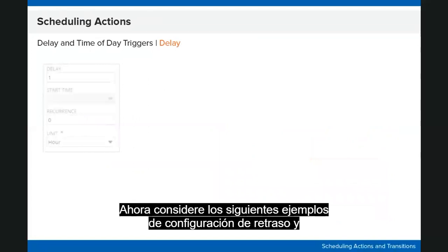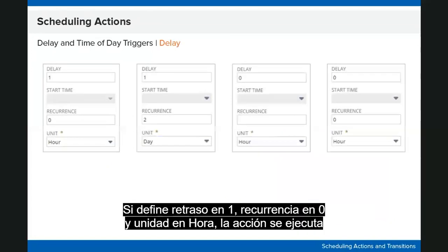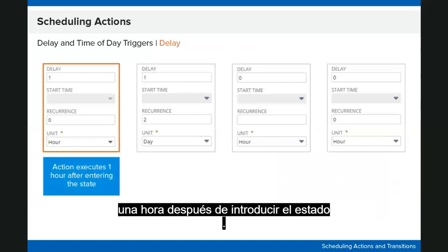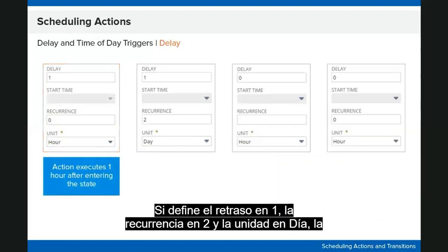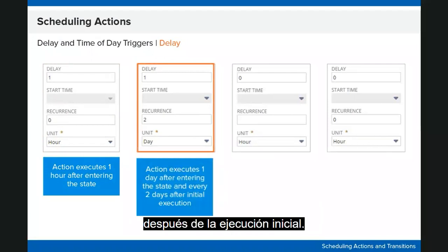Now consider the following examples of setting delay and recurrence. If you set delay to 1, recurrence to 0, and the unit to hour, the action executes 1 hour after entering the state. If you set the delay to 1, the recurrence to 2, and the unit to day, the action executes 1 day after entering the state and every 2 days after the initial execution.